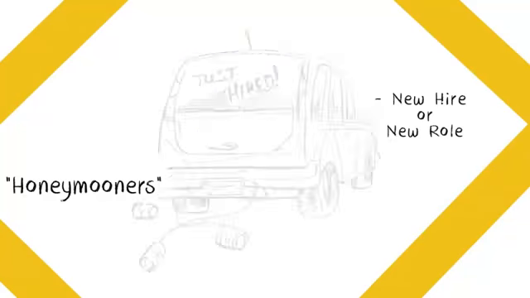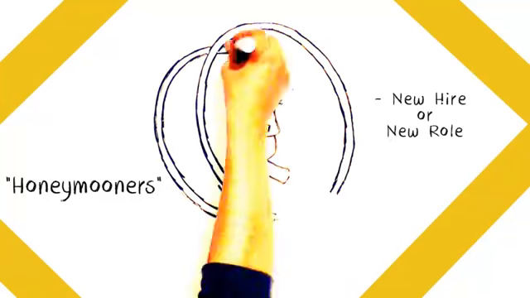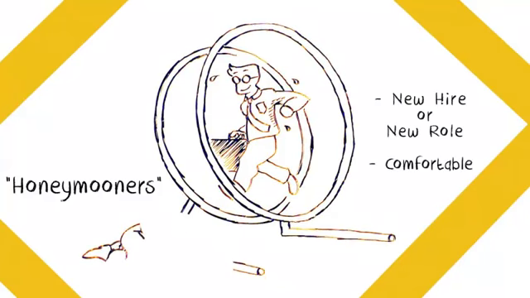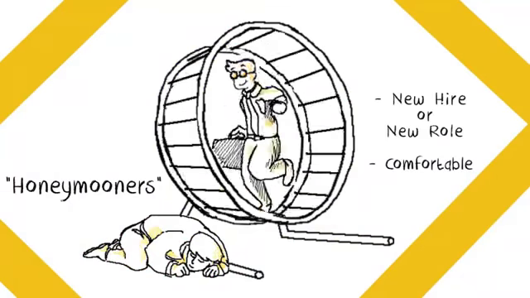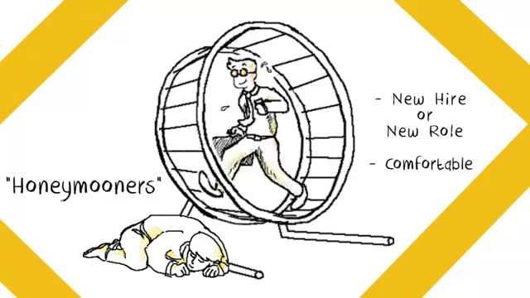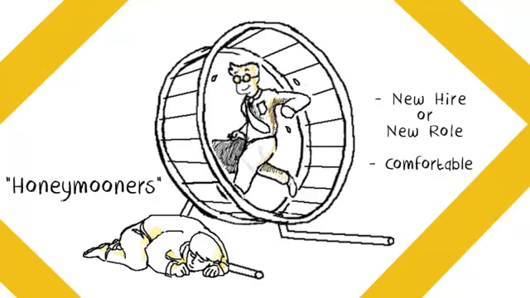We also find people that are incredibly busy here. They're working hard, but on the wrong things. Or people who have found a nice cozy spot in the organization and are content with minimum contribution. So whether they're running hard on an exercise wheel or tucked away somewhere cozy, we call this group the hamsters.